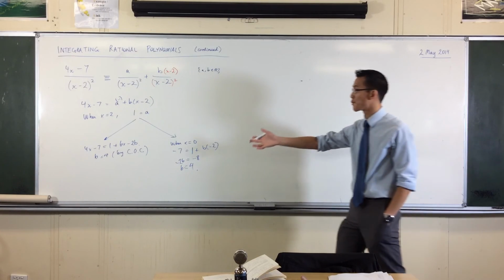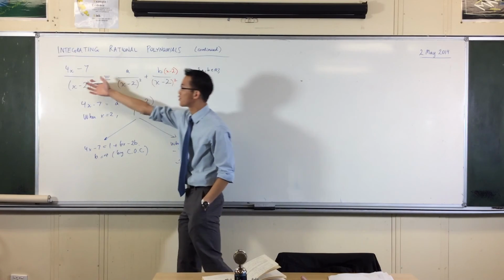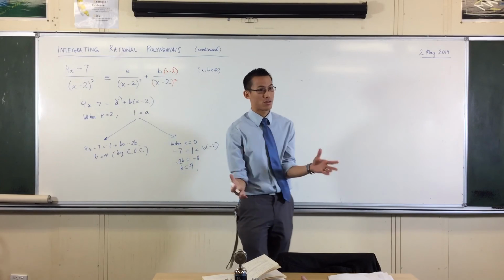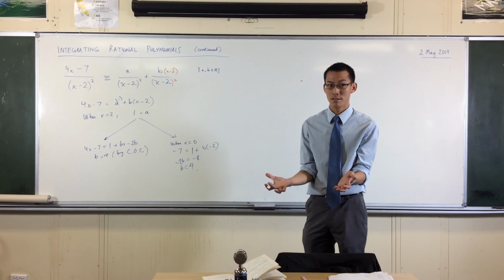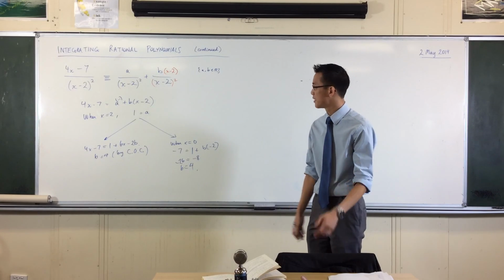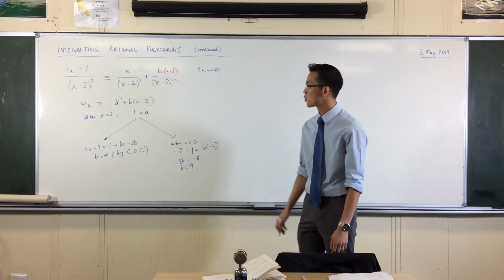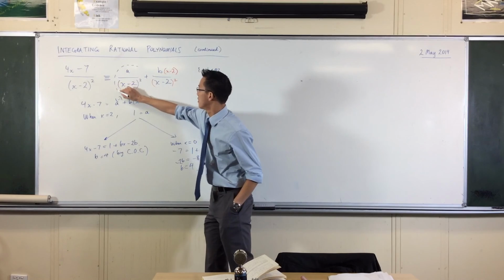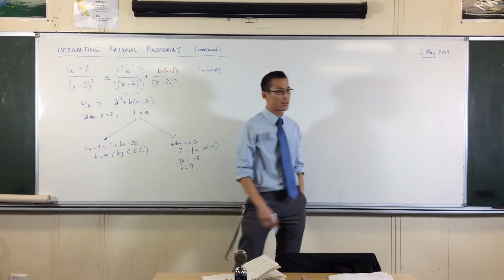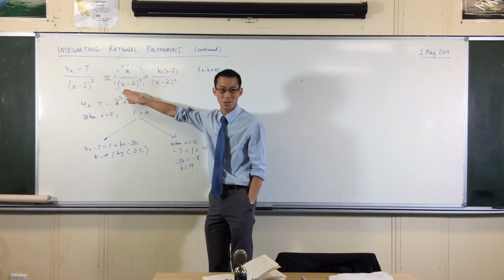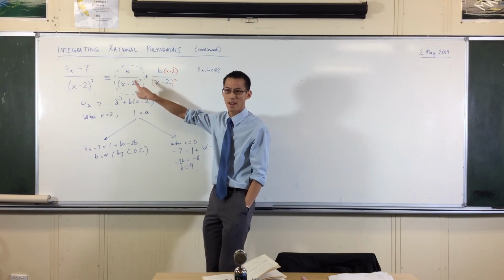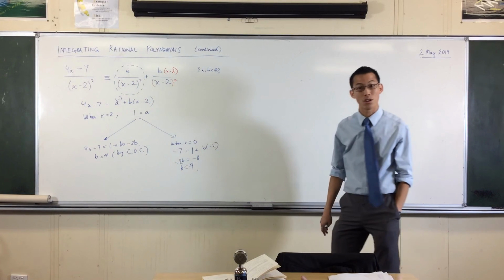So now you can rewrite your original rational polynomial in terms of partial fractions. Do you need me to integrate it, or do you think you can handle it from there? I think you could do it. Just watch out for this term here. You're used to things like this turning into logs, but this does not turn into a log because it's squared. If you have trouble working out what that is, just let me know and I'll show you.